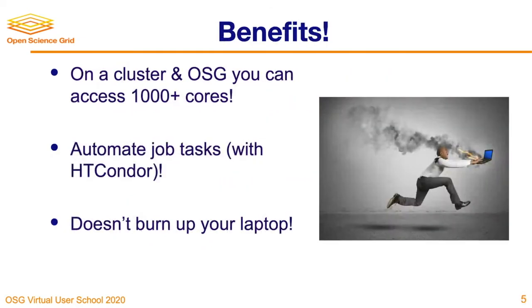But of course, we want to take advantage of the benefits of OSG. The thousands of cores that are accessible, the way that we can automate tasks with HTCondor and also DAGMan, and also the way that it frees up your personal machine so that you can continue doing all of the other things that you need to do for your research.